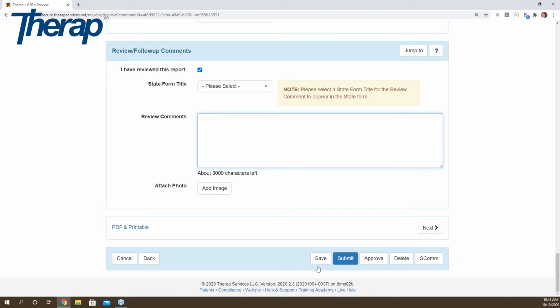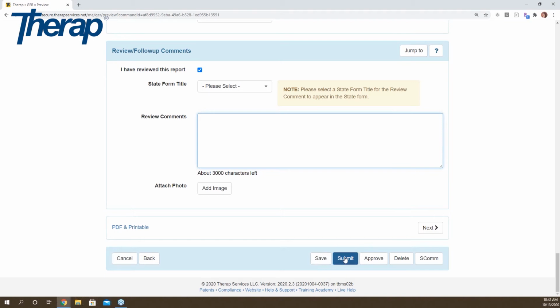Your direct care staff will likely only have save and submit. Save means that they are not yet finished with this report. They want to come back and finish it later. They've got to take care of the individual. They need to save what they've done so far. At that point, this report has not gone to Kern. It is not viewable by other people, just the admins if they did that search like I just did at the beginning. Okay, and I would see that it's still in prep.